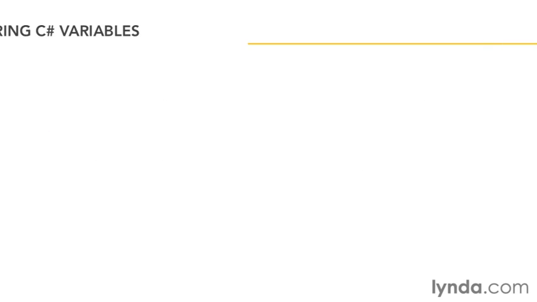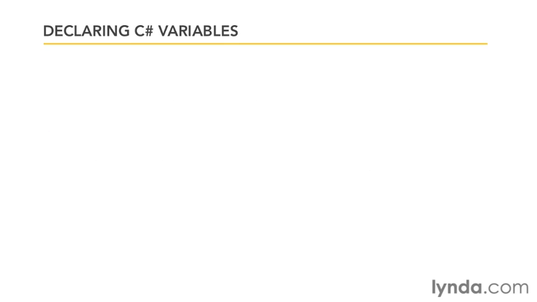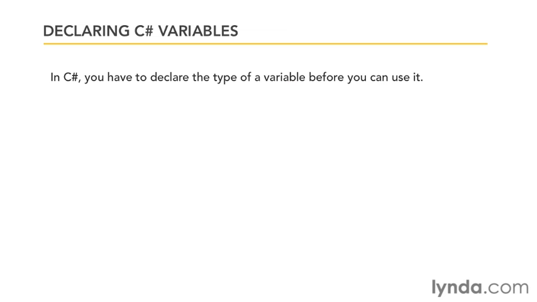Now, as I mentioned earlier, C# is a compiled language, and that means a couple of things. In C#, you have to declare your variables before you use them. There's no way around this. You have to actually say, here's the variable I'm going to use, and I have to say what type it is. Now, if you're used to a language like JavaScript, you simply use the keyword var to declare a variable in JavaScript, and you can also do that in the newer versions of C#. But we're not going to be doing that now. We're going to see how typing actually works.